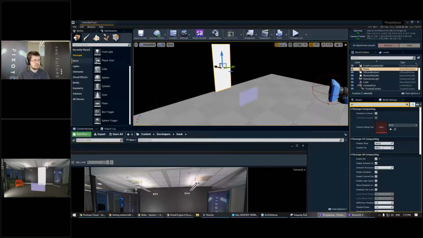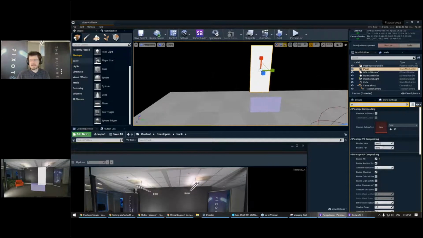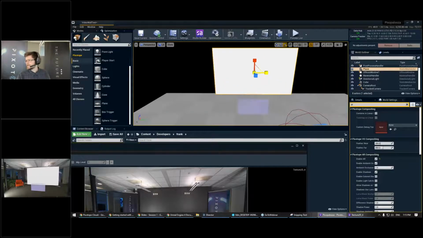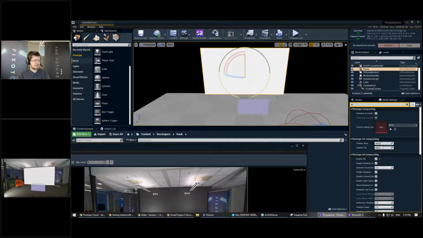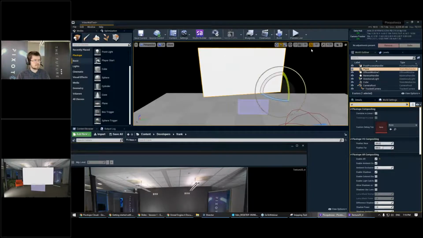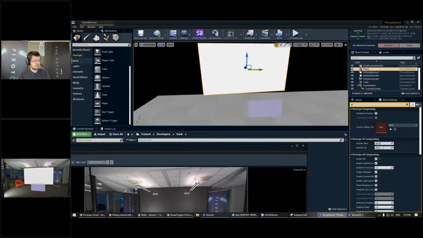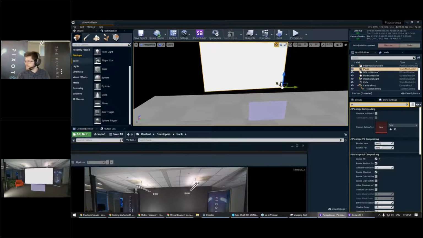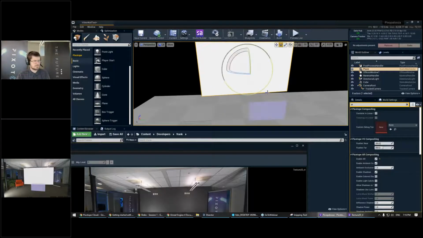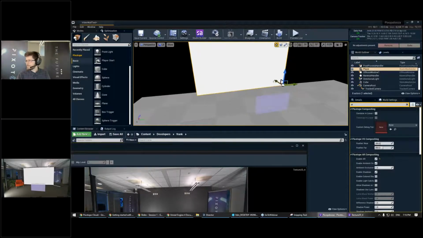Now we did bump into our camera earlier on during setup, so this is probably not going to line up 100%, but we'll do as best we can in the little bit of time we're going to spend answering this question. There we go. So now we more or less matched up our video wall with a geometry.